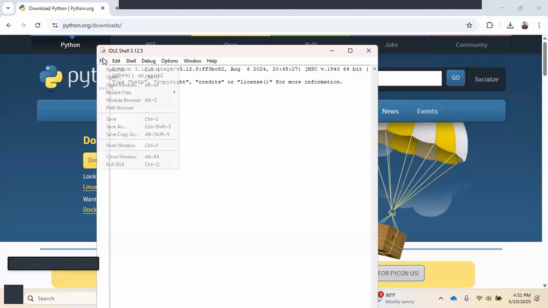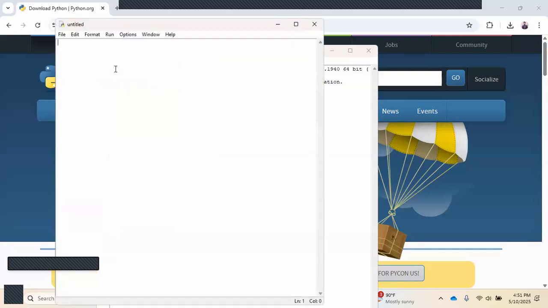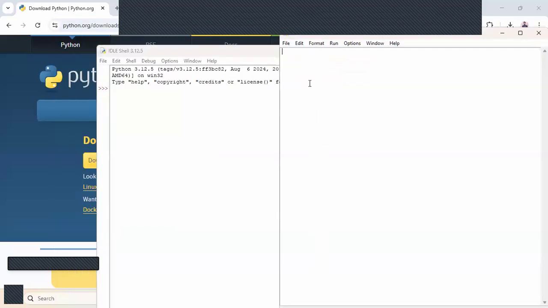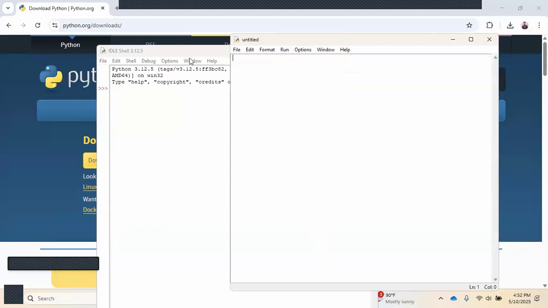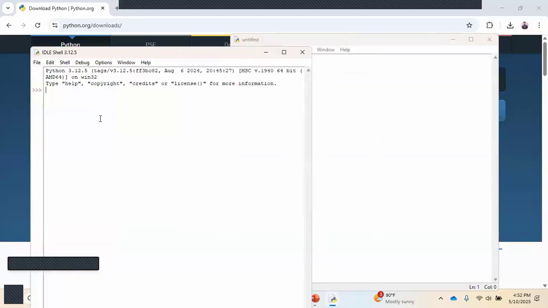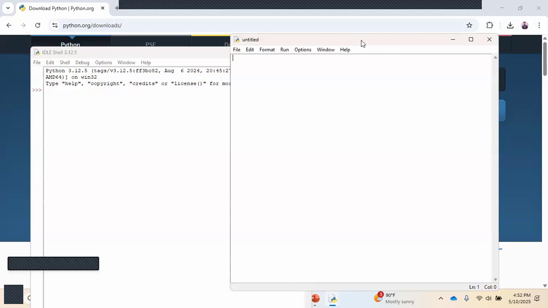We call that a Python script. You can open this, go to File and click New File. When I click this, you can see that I'm getting this kind of environment, and there I can simply write code. When I code something here and run it, the output will be visible in this shell. I hope that is clear.